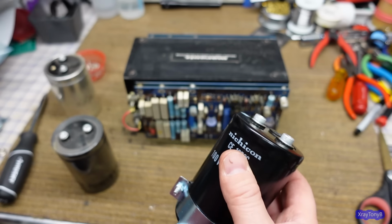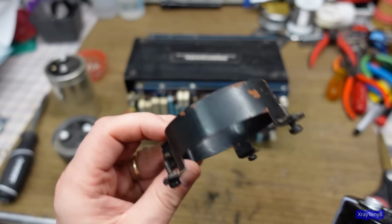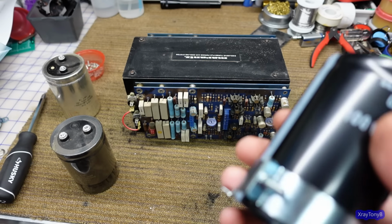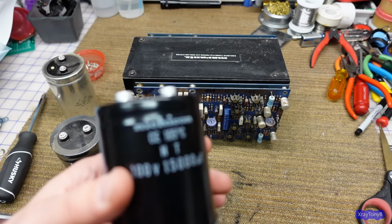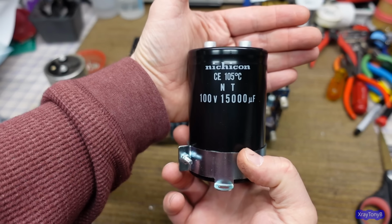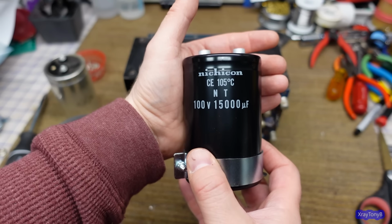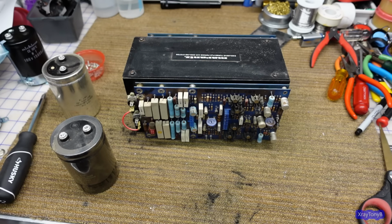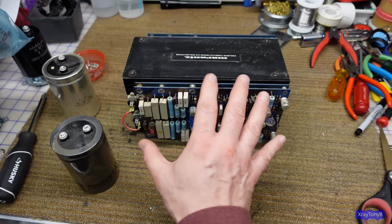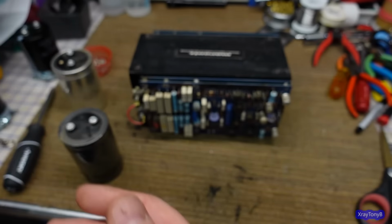But these are super long life, low ESR, fantastic capacitors, and exactly the same size. The old brackets were rusted and ugly, just like the rest of the metal parts on this amplifier, and this came with brand new ones. I got them at DigiKey. So there's the part number if you want to look at it. I think that's all it says on it. Whatever parts I didn't have to do this project, I made one order at DigiKey and bought a couple things.